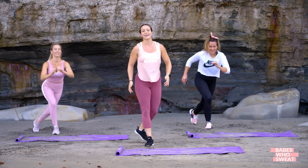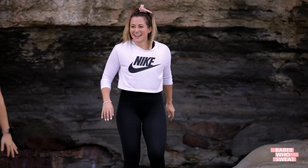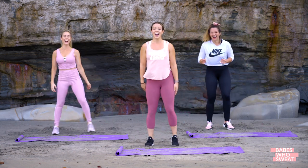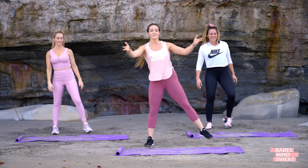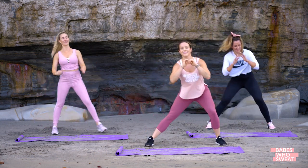Now, I'm lucky enough that I could grab these two ladies and bring them in for a random Wednesday morning workout. It's like 8 a.m. I told them like 3 days ago I wanted them to work out with me. They had no clue what they were doing, but they were like, yeah, we'll be there. So we're out here on the ocean. It's beautiful. And we're just sweating our asses off.